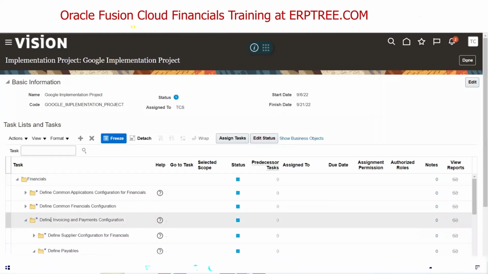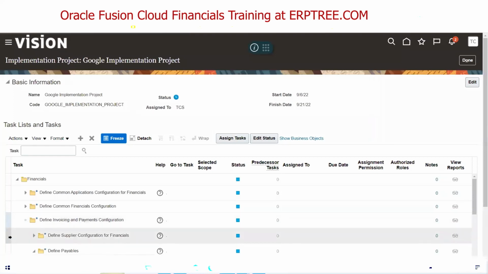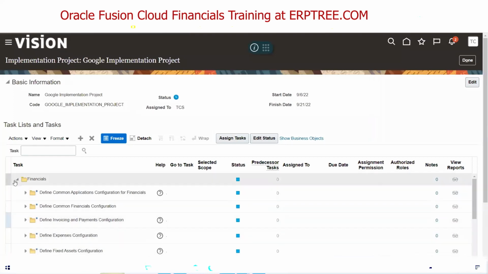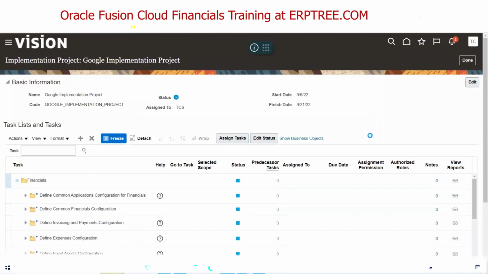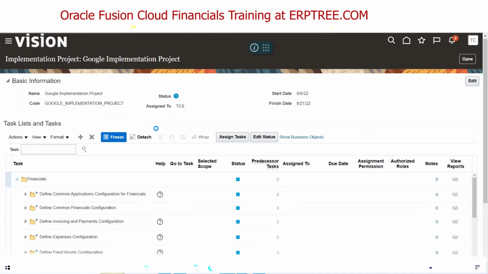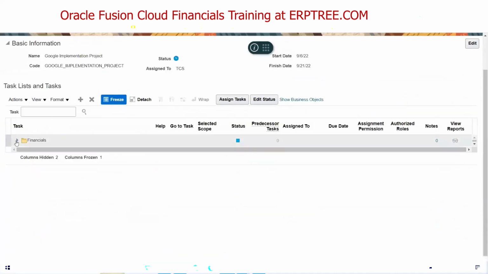Inside you could see define invoicing and payment configuration. Let me collapse this. Say, for example, now I want to create the payment terms. If I want to create the payment terms, we have to expand this financials. Just expand it.